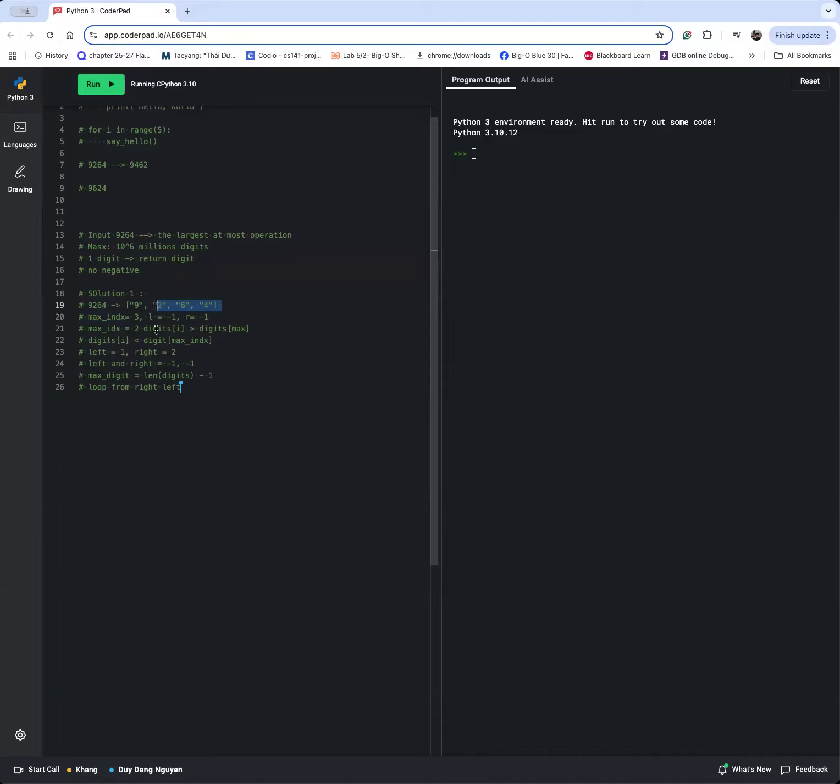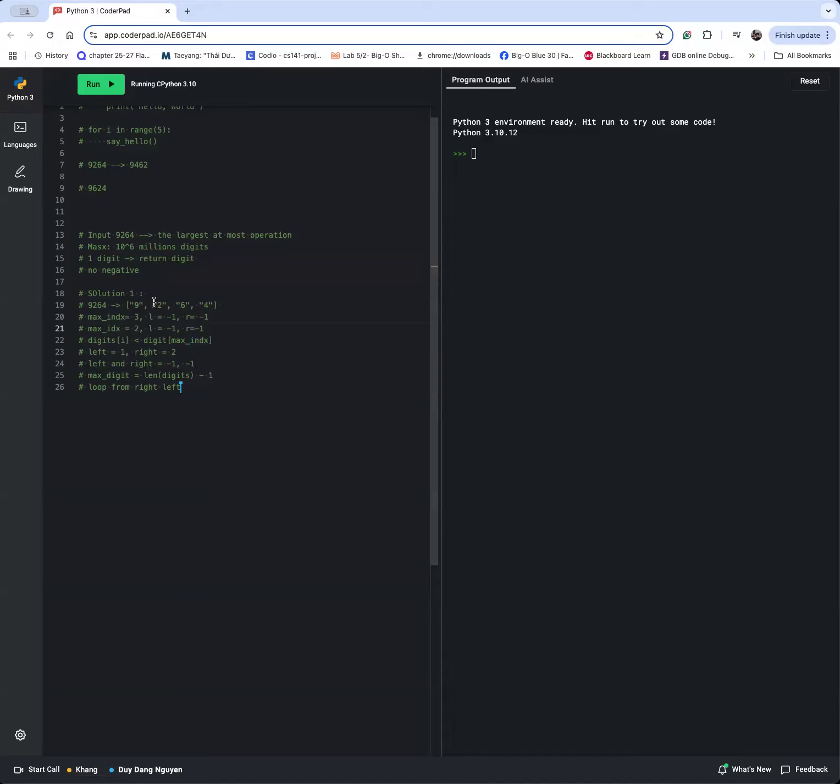So here the digit is larger than the max, so that's why you update the max, which is index 2, which means 6, and left and right are still -1, right? And then you keep going.